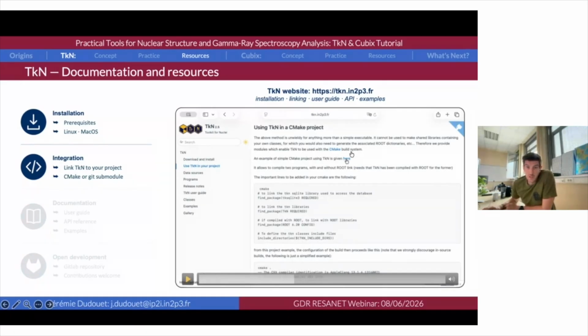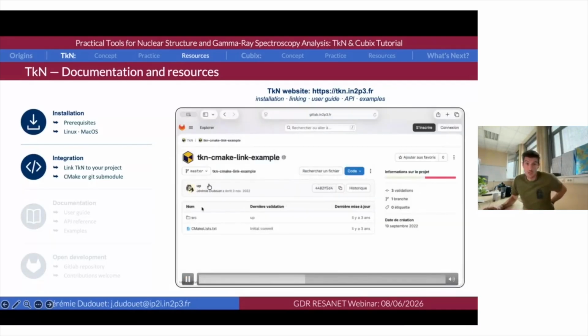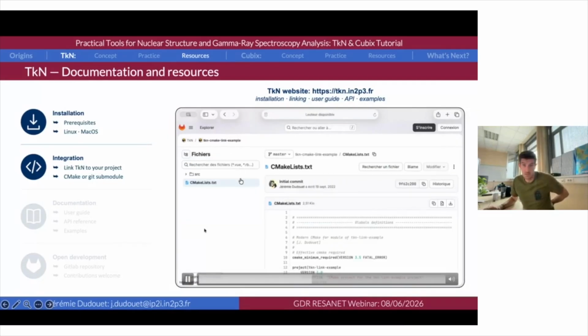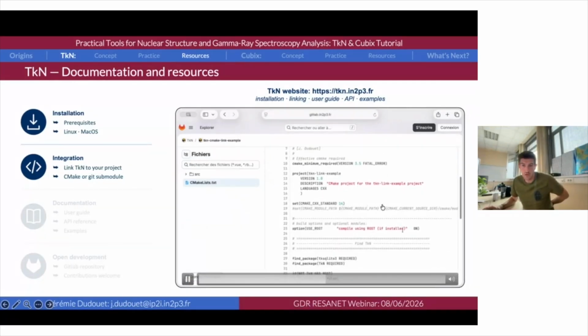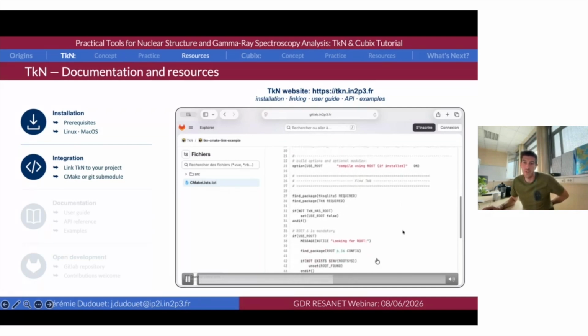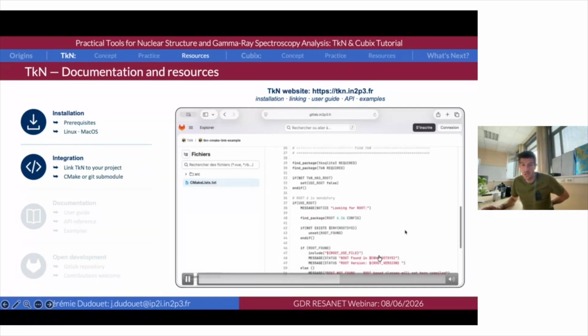For this, we are providing also a simple example on GitLab. You can extract this cmake example, and you will see what are the lines you need to put in your cmake file to link the TkN program as it should.